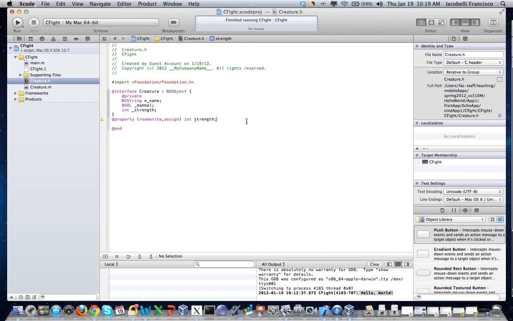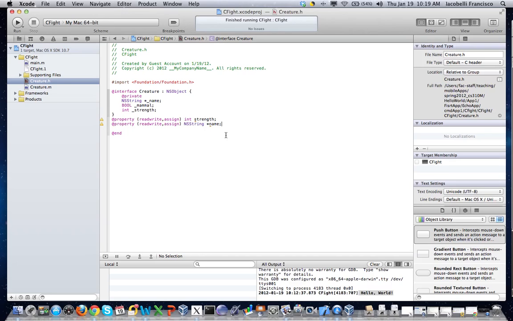Then there's another property, which is readwrite, assign, and this is going to be a string name. Again, we haven't told it that the property name actually sets the value of underscore name. This underscore name could have been named Bob, and we have not told the compiler yet that name is going to set the value of Bob. We haven't tied these two together.